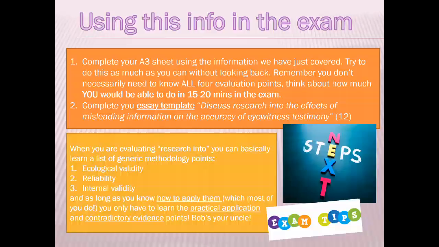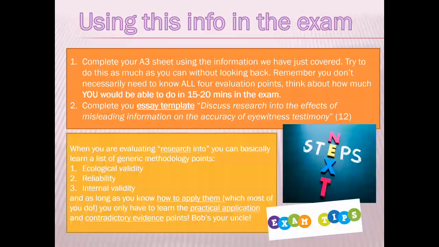So, what is best for you to do here at this stage is to have a go at filling in your A3 sheet. Try to do as much as you can, without looking back. Remember, you don't necessarily need all 4 evaluation points. You've got to think realistically about how much you would be able to do in the 15-20 minutes that's allocated to you in the exam. The other thing that you can do is try having a go at completing the essay template. So discuss research into the effects of misleading information on the accuracy of eyewitness testimony.